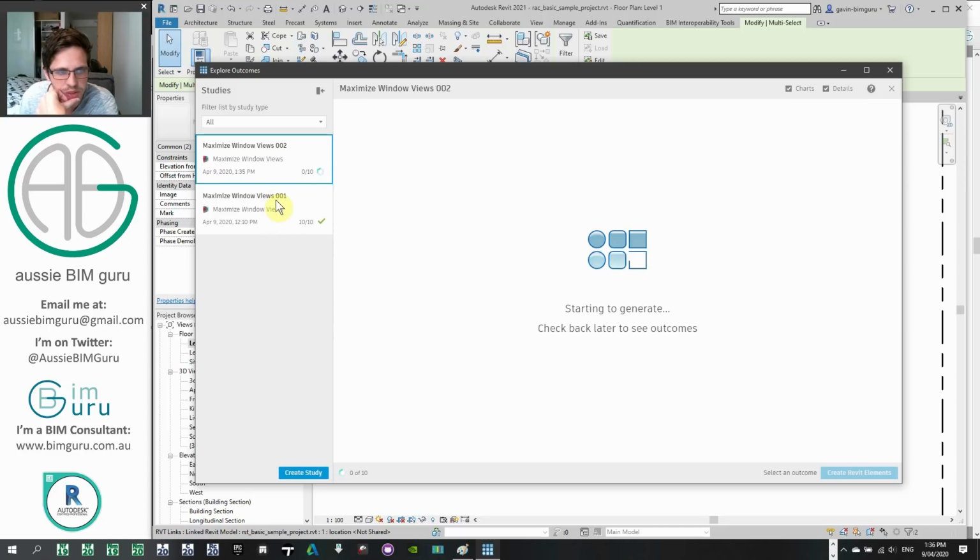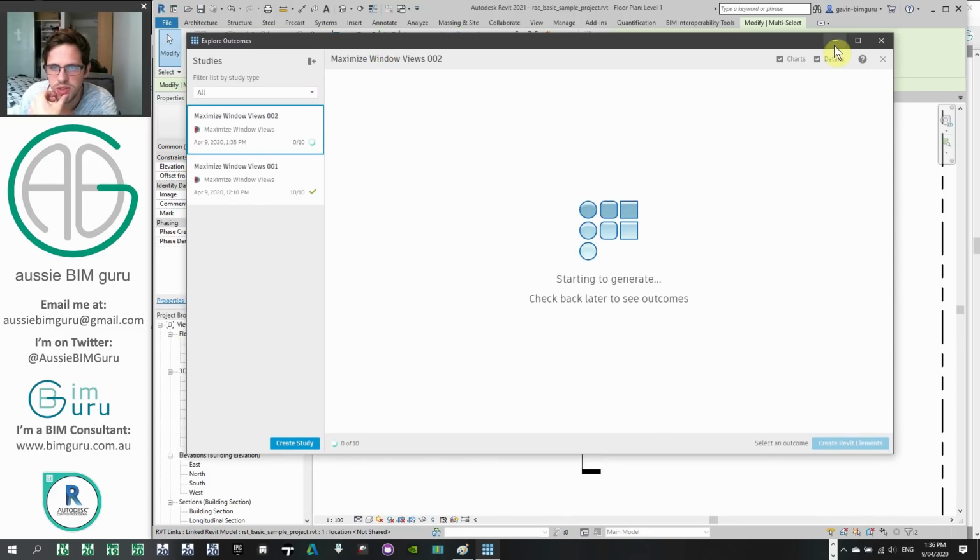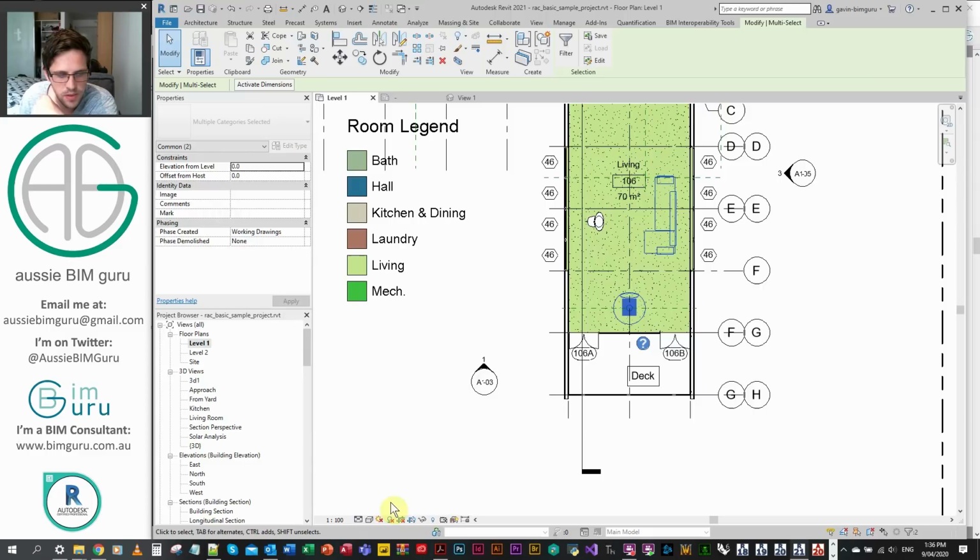I do have an old study, if not, that I can just look at instead, which is tempting. Starting to generate. It's getting there. I do wonder if it's being sent to a cloud to generate the studies, or if it's integrated within Revit itself. I'm guessing it probably is integrated within Revit, but maybe if it's going to a cloud, that might be why it's taking a while, because I don't seem to be able to go to a past study. It seems to have sort of locked up. What I'm going to do is just leave that running, and we'll come back to it.